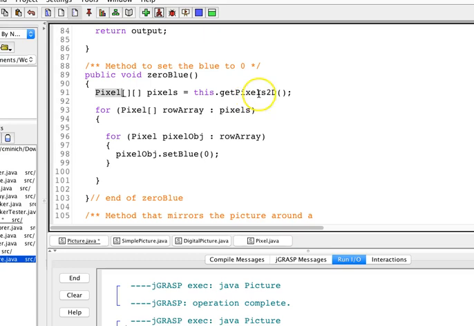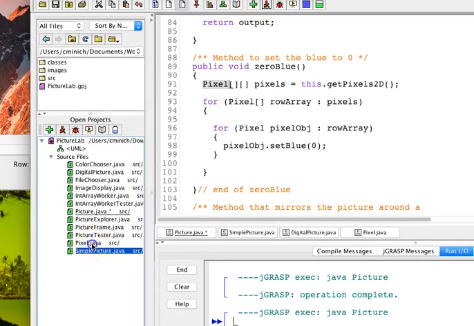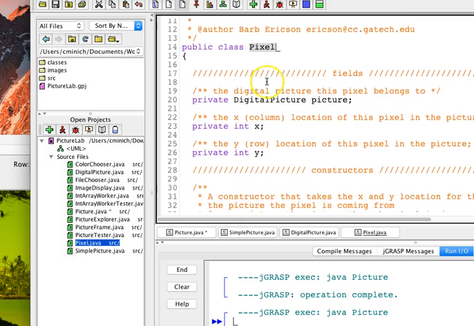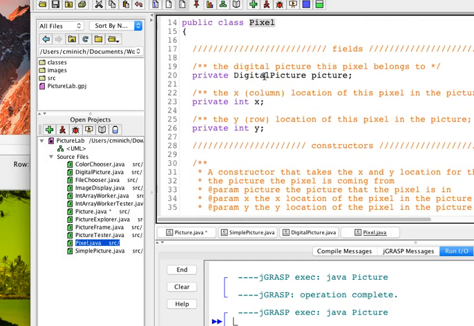Okay, so if I were to draw this on my scratch paper here, I'd have a two-dimensional array of pixel objects. Well, what is a pixel object, you might ask? Don't ask. Okay, you really ask? Let's double click and look at the pixel class. That's a class that they don't really want you to have a deep-rooted knowledge of on the day of the AP exam, but it is interesting for curious minds.